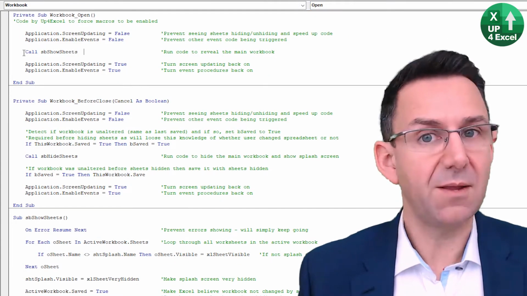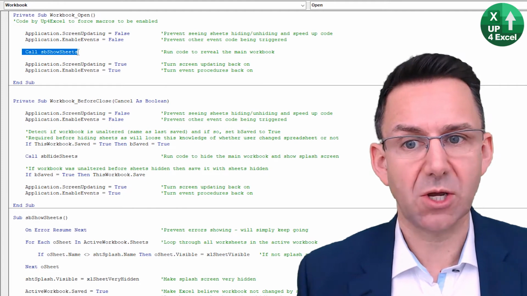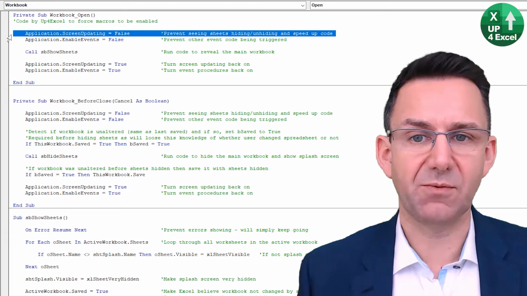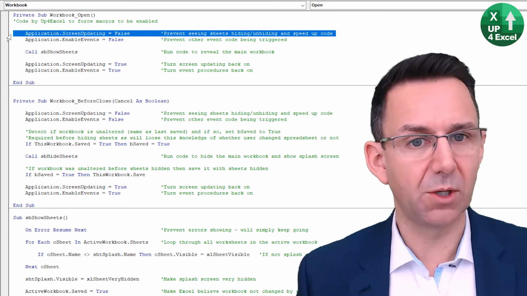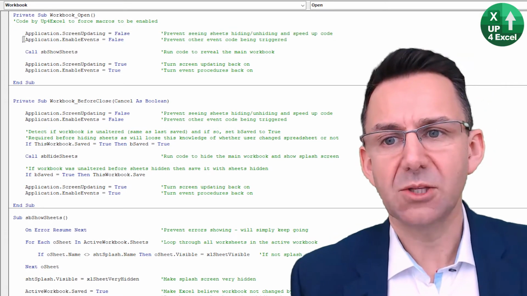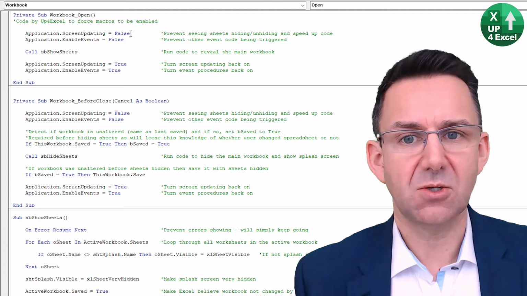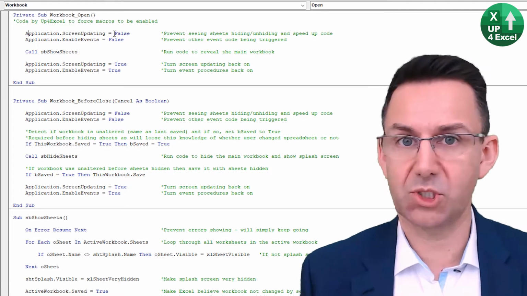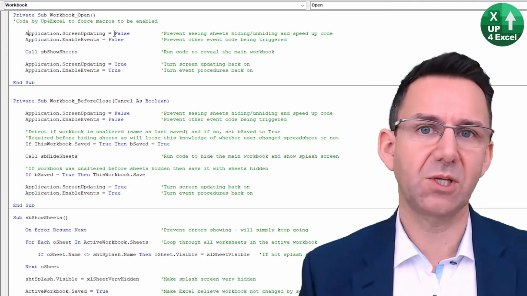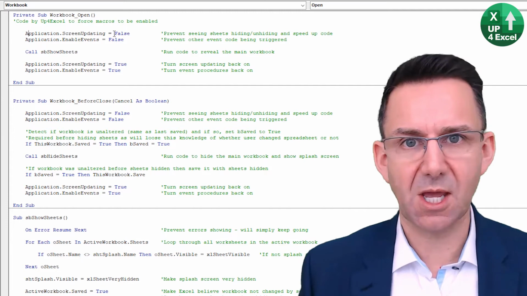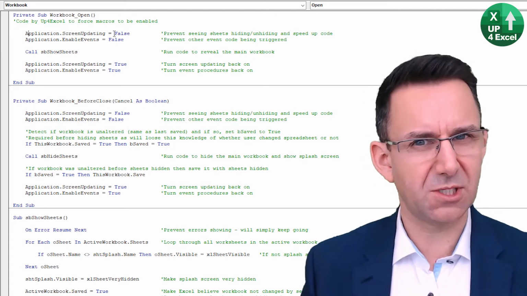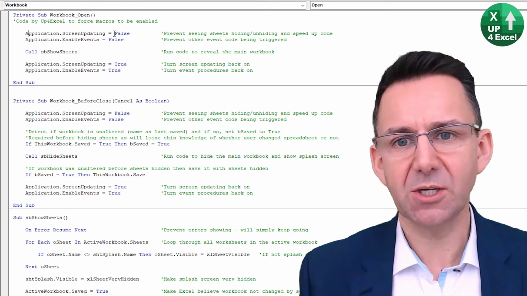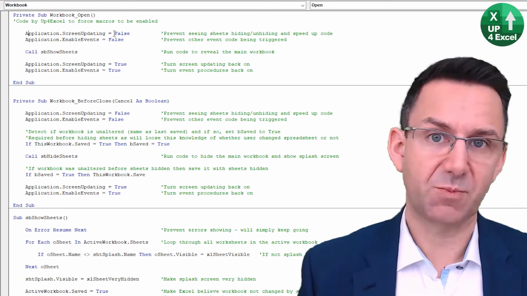What it does, the main thing it does, is call something called the show sheets routine. And that's just sandwiched between a couple of lines of code that are actually quite important. So just to tell you what they are. The first one is to switch off screen updating. And there's two reasons you do that. One, you don't want the user to see sheets being hidden, because if their computer's running slow, you'll see it sort of happening. You just want to hide that whole process from view, and also it speeds things up.